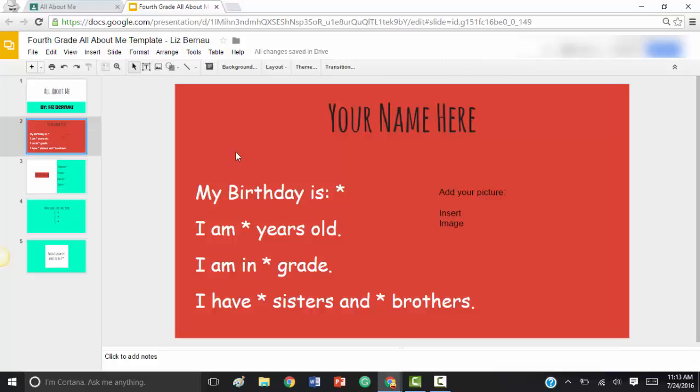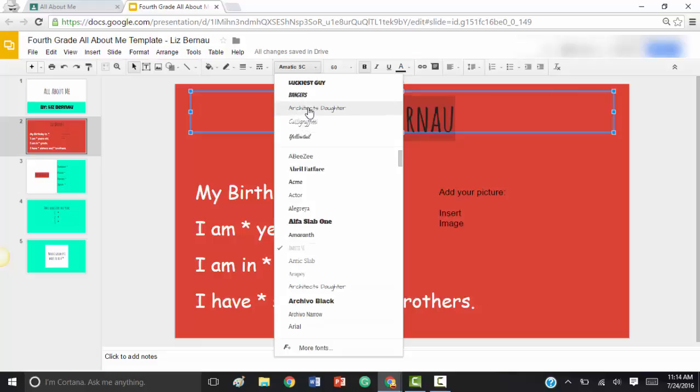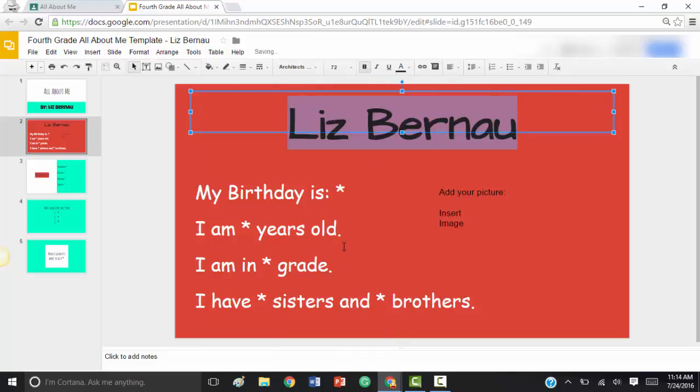I'm ready for my next page. Once again, I want to change my information. I need to highlight the whole thing, change it. Now I want to change the font and the size here. So once again, I highlight the whole thing and I select the new font and select the font size.